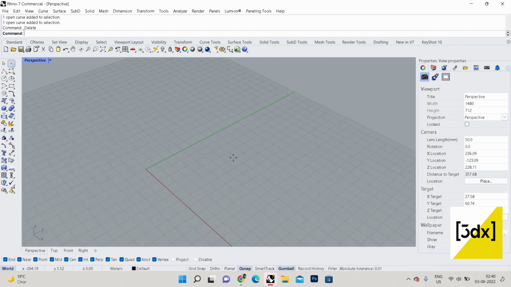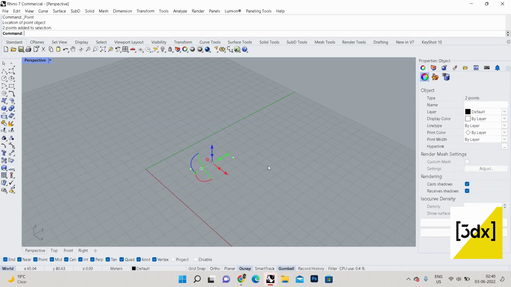So the first thing is what is said to be a point. What I did is I selected this, which is asking for the location of a point object. I just give a location. So that's simple. Points I most probably don't use in Rhino, but this point is so helpful in Grasshopper, as we used to use it a lot.